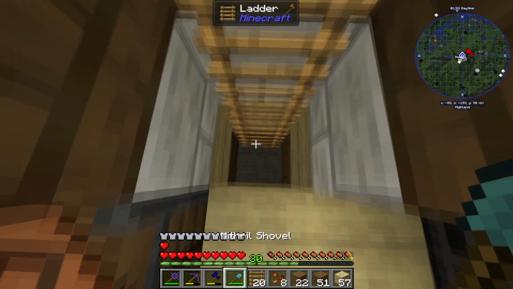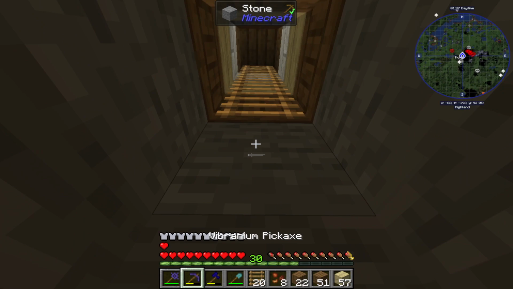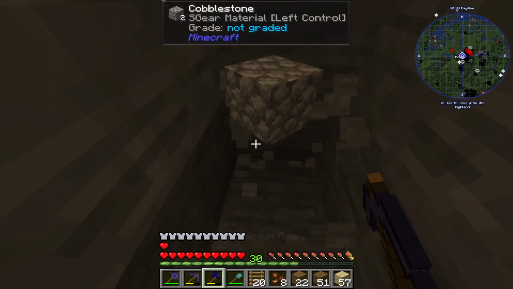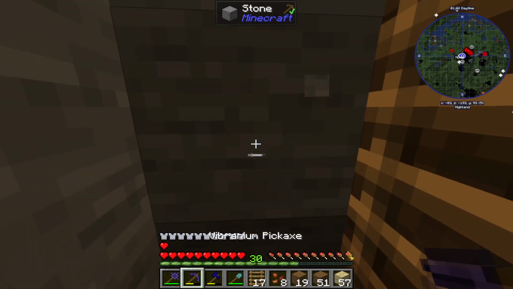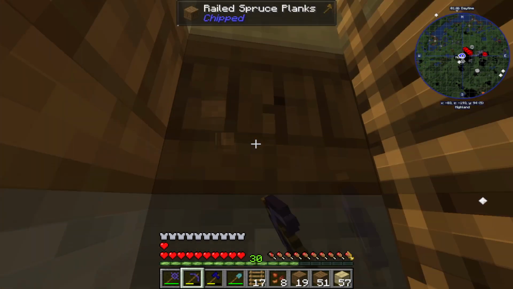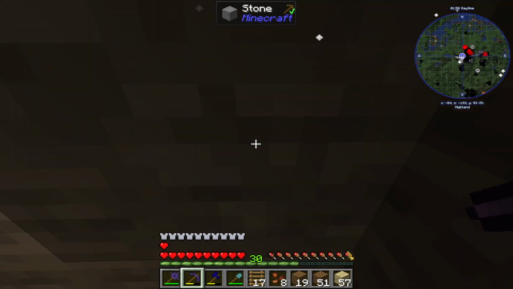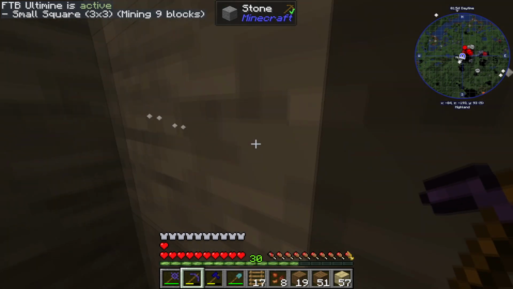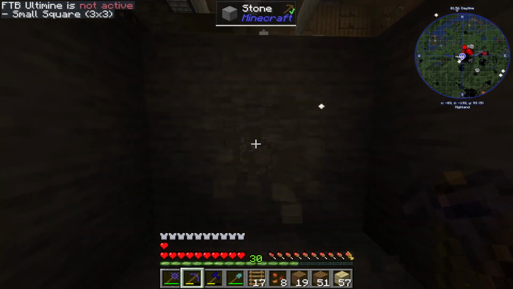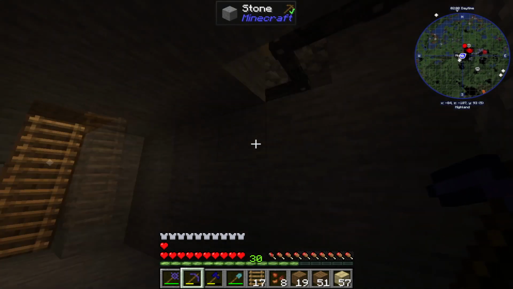Okay. And this goes down further. And then dun dun dun. And this is the second floor down here. Okay, if I can like stop moving up. There you go. I don't want to do a shapeless, I want to do a small square. Forward, forward, forward, forward, forward, forward. That's gonna be an issue.